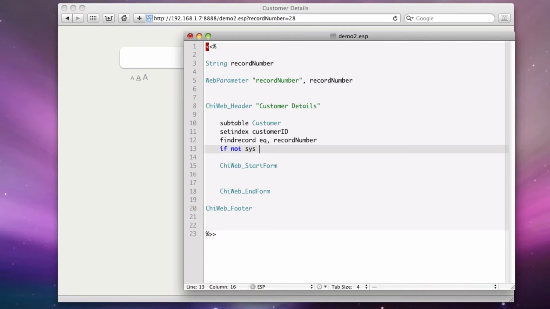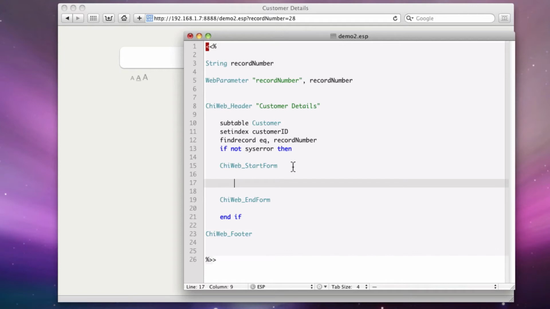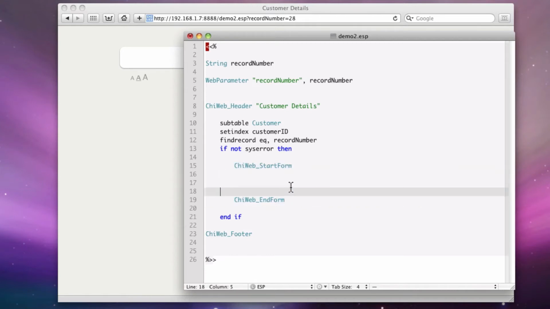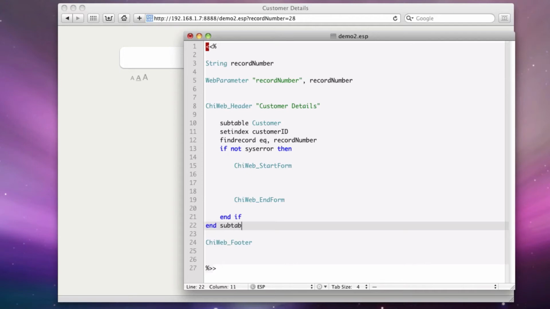If not sys error, then end if. Okay, so that will open the customer table, find the record with the customer ID, and if there's not an error, it will do what's in between the if statement here. Oh, and it needs an end subtable.